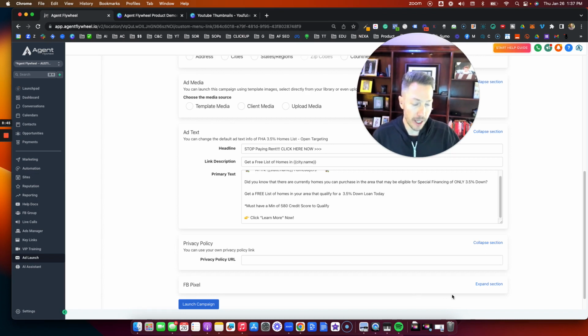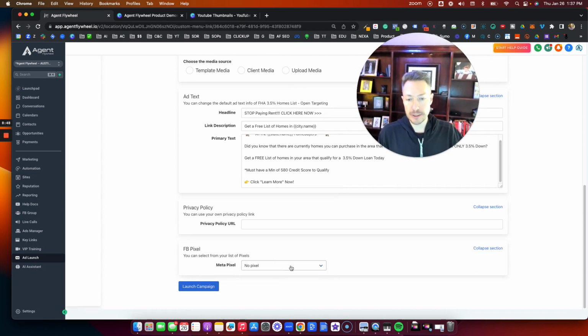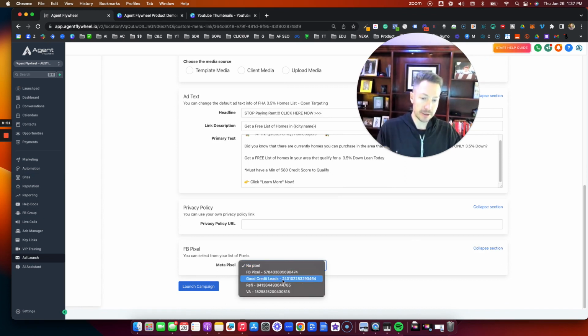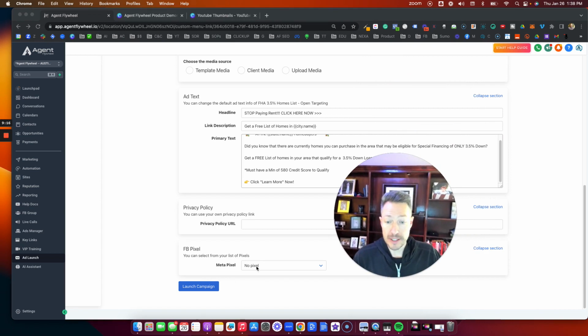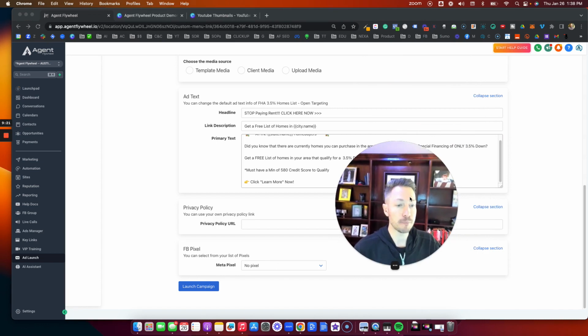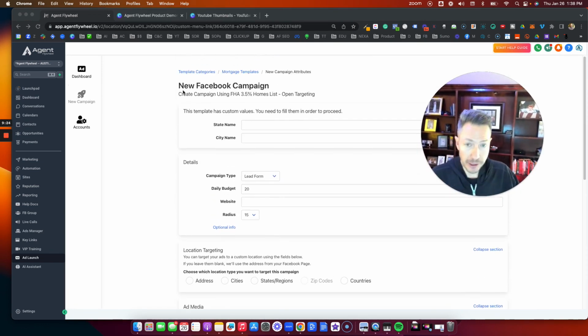And then we have your Facebook pixel. So this is if you're running, let's say, refi campaigns, VA campaigns, if you have a specific pixel for this type of campaign that you're using to target, to nurture, you can plug that in there. Facebook has been extremely good at running campaigns without any data or any tracking, and they just consistently are getting better and better. So it's not necessary if you don't have something right there. And then that's it. Boom, off to the races, launch campaign. So it couldn't be more simple.